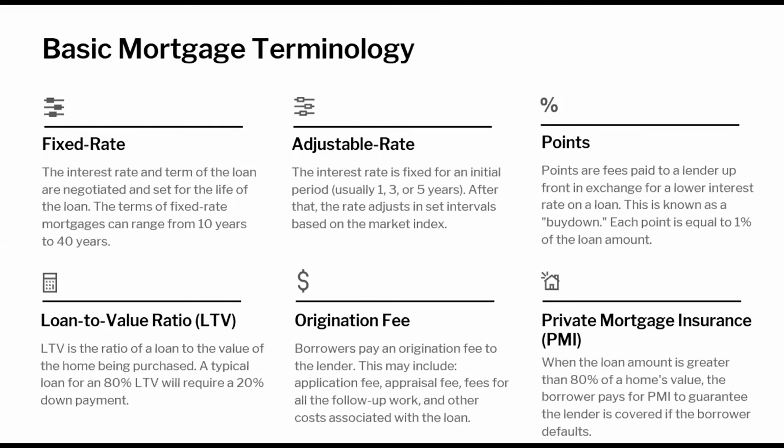In some ways it's kind of obvious, but adjustable rate means that it will adjust every 1, 3, 5, 7, 10 years. So an adjustable rate mortgage essentially starts at one rate, and for the period of time given, say 3 years, at the end of that 3 years, it will then adjust to the LIBOR. That's typically how it works. So if you started at a 4%, at the end of 3 years, for that next 1 year, it will add the LIBOR plus the market rate, which might be, say, 2% plus 2.25%.